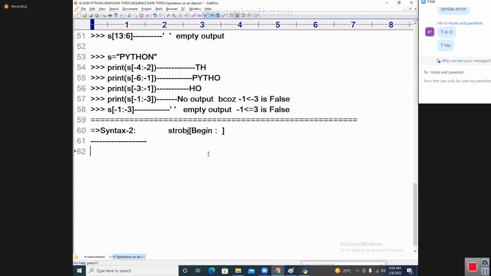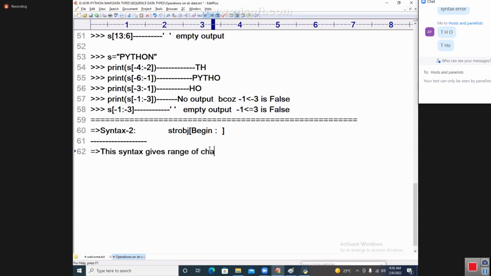strobj of begin colon, end I am not giving. End is absent. In this case, how is it going to be formulated? Look at this syntax. It gives a range of characters.